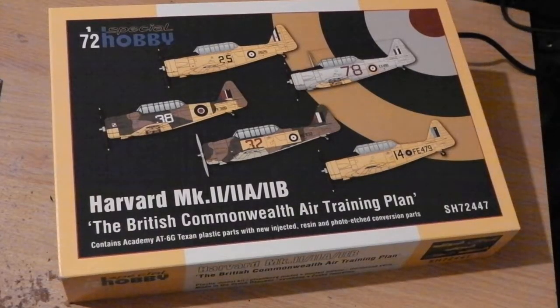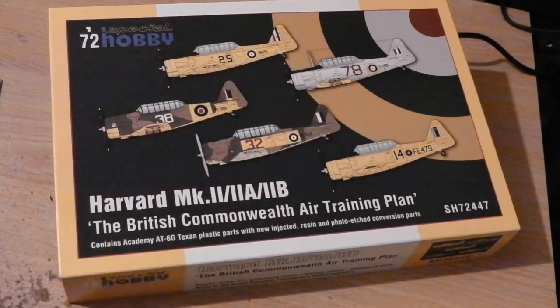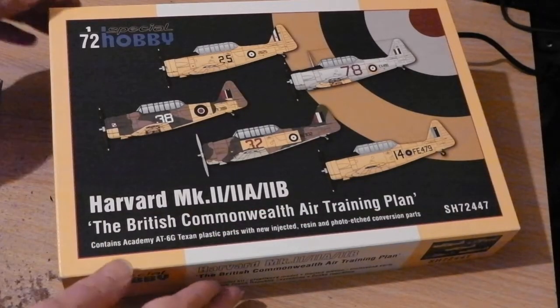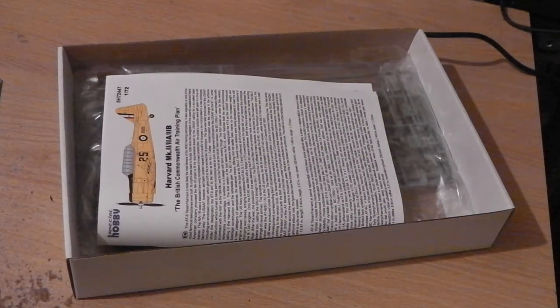Hello everybody, this is the quick review and first proper look of the Special Hobby Harvard Mk.II. As you can see, we've got the examples of the various decals they provide in the kit. This is SH72447. So I'll put the box art to one side for now. Don't need to look at it, that's all it is really.